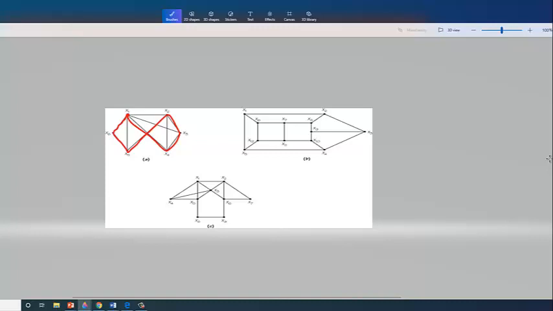Now graph B may be a little bit trickier, so let's see. If we just dive in, maybe we say, okay, let's try to work our way along the outside first, and then bring our way inside, and now we're stuck, right? There's no way going along the route that we have started with here that I can hit every single vertex and end back where I started. So we say, okay, that one didn't work. So I'm going to undo all of that, and let's try again.